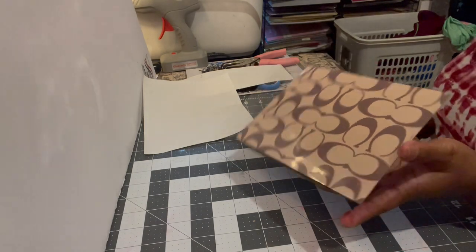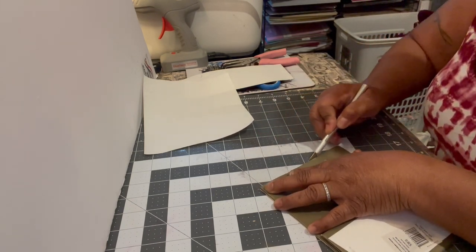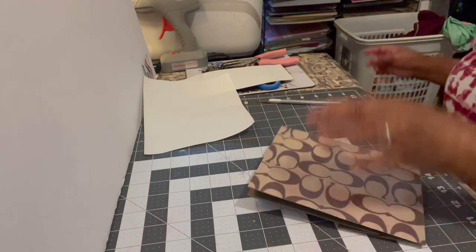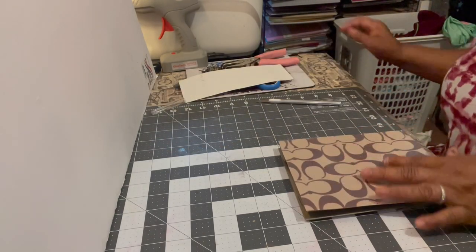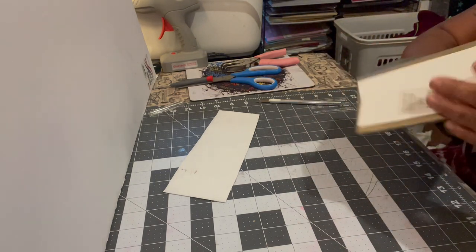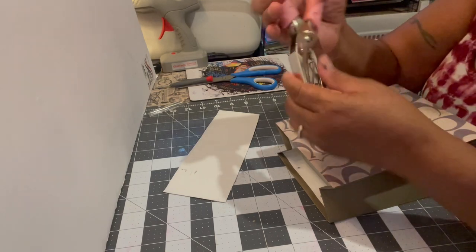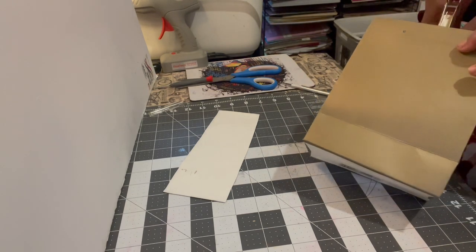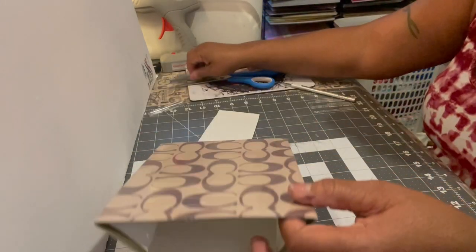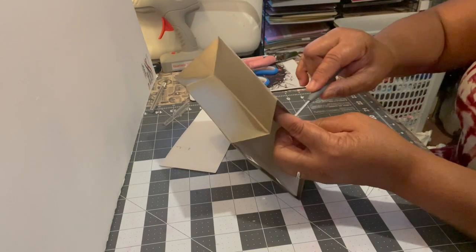I'm trimming up this extra laminated sheet paper. See how it gives it that coat? That coat makes it look extra special. We're gonna finish cutting from the top. This bag took less than five minutes to do and I haven't even gotten to the other side yet. We're gonna open it up — this bag has holes in it, so I'm going to use my hole puncher, find the hole, and punch a new hole in the same spot. Then I have something like a small screwdriver — we're going to go in the hole and make it bigger, because we've got to get the string back in there.